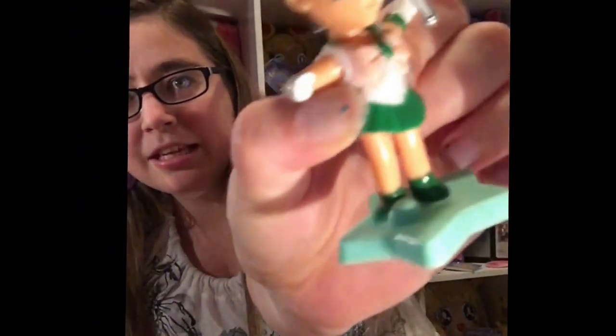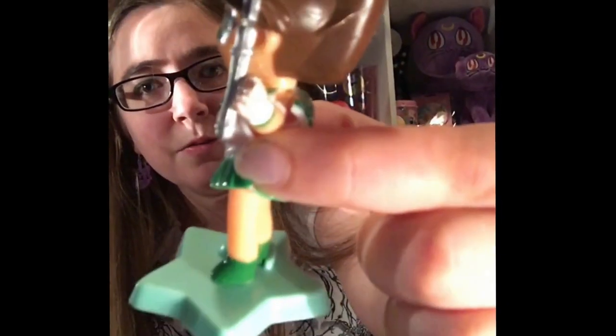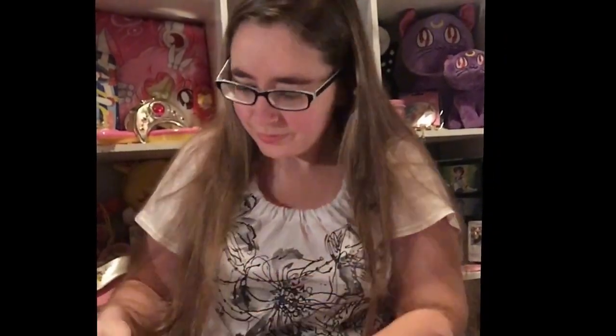The only thing I have to say is that the faces are not very detailed. Her hair is kind of a block of brown. I will put the other characters together and show you guys what they all look like out of the package, with a civilian dress, and with her senshi outfit on.